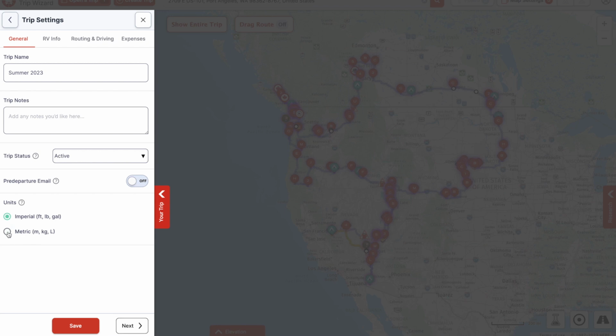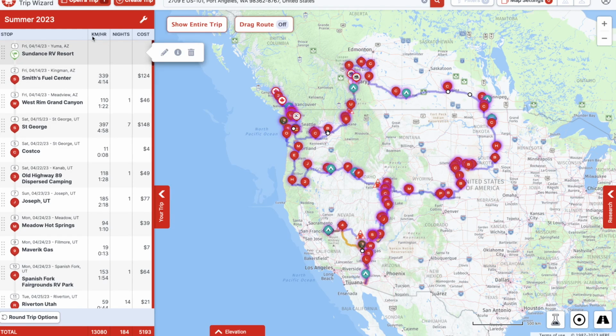Now, if I change this to metric, I just want to show you what that looks like as far as the trip is concerned. Instead of showing miles per hour here, it's now kilometers per hour, and you can see how that is all listed down here. So that is great when you're doing the trip planning if you are used to that. So if you're Canadian or you're used to using the metric system, this works out very nice for planning the route and knowing how metric works with every place that you're going, because that's what you're used to working with.